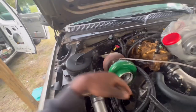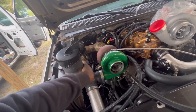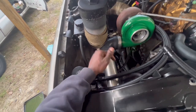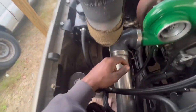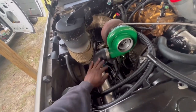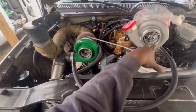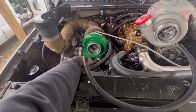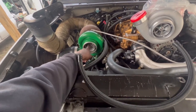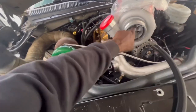Once I move the old feed line and these two sensors and this long thing right here, I'm gonna figure out the boot situation. I think I got another boot and another pipe — I might just keep the same pipe and try to take this off. I know it's gonna be a pain but we're gonna make it work. I was gonna paint this but I'm just gonna leave it. I'll probably rebuild this old turbo — let me see if there's a rebuild kit for it.